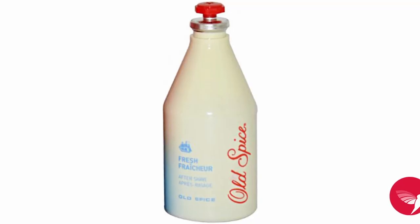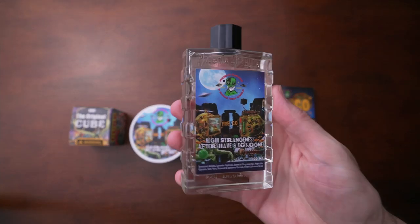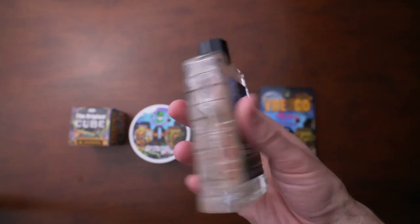Just recently he released one called Fresco, resurrecting an old Old Spice fragrance called Fresh — not the one in stores today but an old one from the 80s or 90s. It is excellent — a very bright, fresh, blue type of scent that reminds you of that old Old Spice era. I remember getting this scent back in the day and really loving it, and haven't been able to find anything like it since. With Fresco, he also wrote a book — an actual mini novella, which is pretty cool.